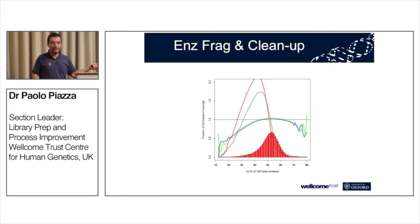So remember, this is a 384 well plate. We simulated the time by dispensing water in between, but the difference is that these are the top corners. So these are the samples that received the enzyme first, and these are the samples that received the enzyme last, which is slightly counterintuitive. But what we think is happening is that the enzyme is very reactive, it's very quick. So a lot of the reaction, the chopping up of the DNA, happens during the dispensing on the Echo, even at room temperature. And this means that these samples didn't get to the same level of fragmentation, which is good enough for the other samples, and somehow impacted on yields and GC content and all these things.